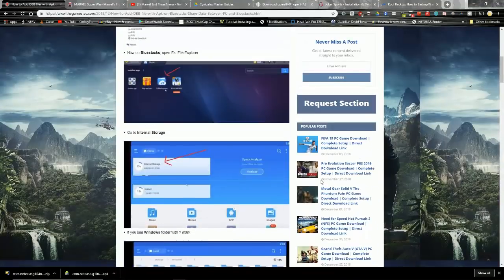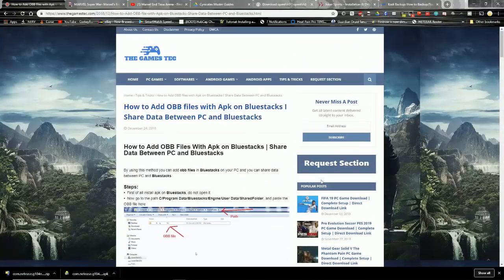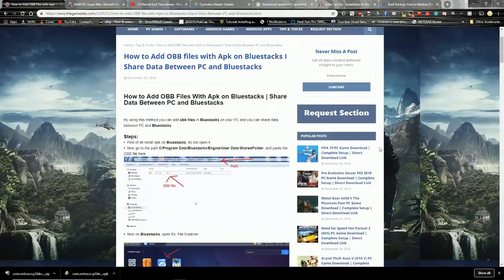If you're running BlueStacks, now if you're running Nox or Memu, or you are doing this on a phone, it's going to be a little bit different. For BlueStacks, we're going to walk through what you need to do to get it installed. So first you need to search for the game and download two files, an APK file and an OBB.